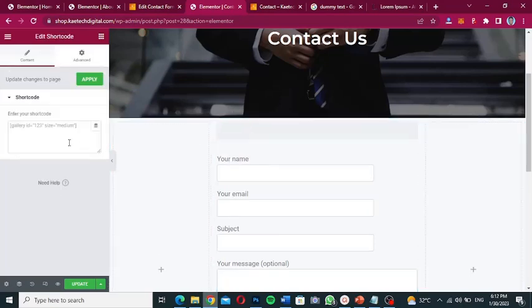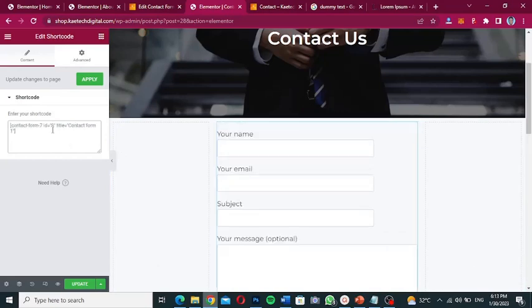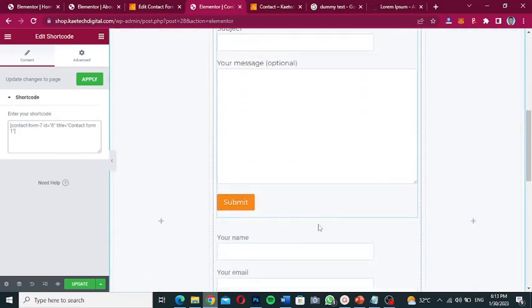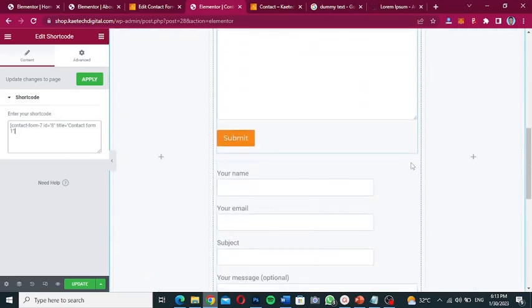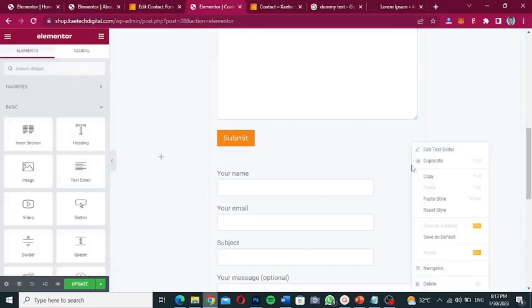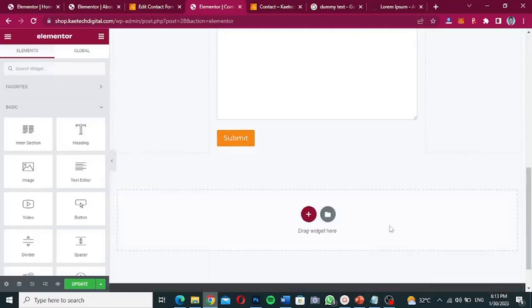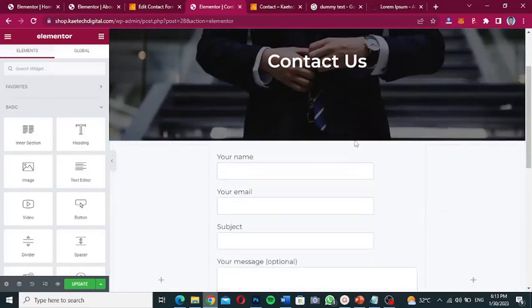Then paste in your shortcode over here, and you're going to see the contact form. So as you can see, we have our contact form over here, as simple as that. Now I can delete the last one, which populated when we edited the page. So now we have our contact form over here.